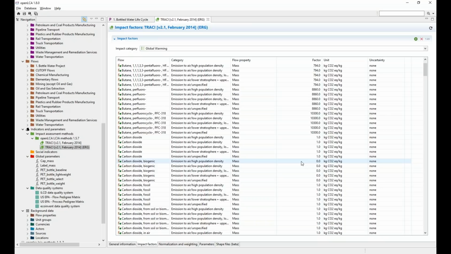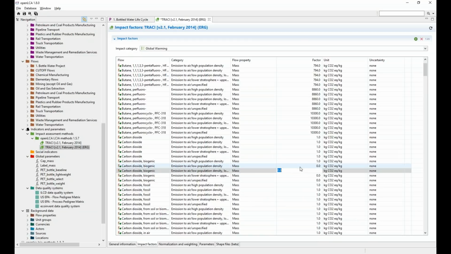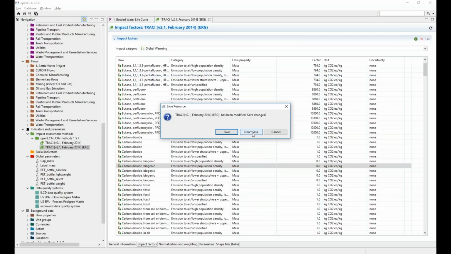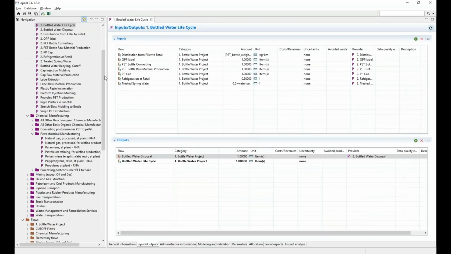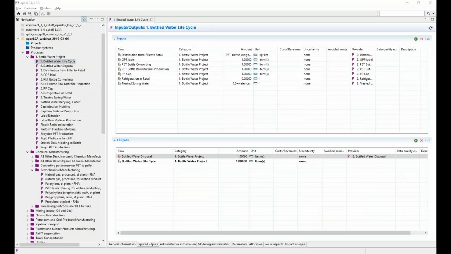So for instance, you could create a toggle where the carbon dioxide biogenic characterization factor might depend on a parameter, which doesn't currently exist in my database, but we could create a parameter here. So you could quickly toggle that feature on and off and assess how your results might vary based on these different sets of characterization factors. And you can really have an unlimited number of impact assessment methods and versions of impact assessment that change.